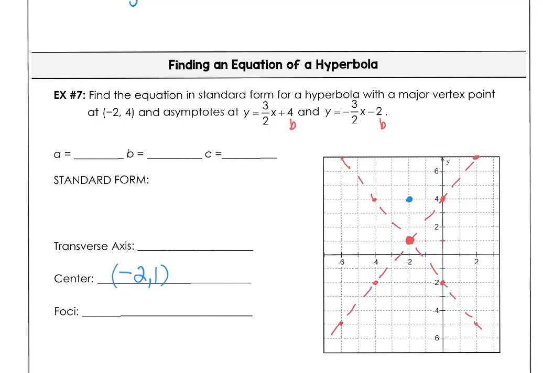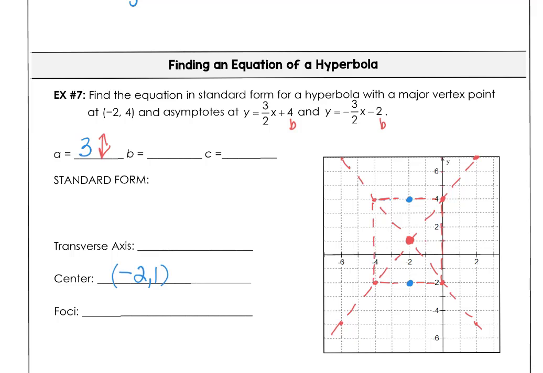And you can tell that this dotted line as I go through this major vertex point, how far away are we from the center? 1, 2, 3. So we're 3 units up from the center. This is going to be our A value. So 3 units on the A value. And if we go 3 in the other direction, 1, 2, 3, this would be the bottom of our boundary box. You can tell how nicely they line up. And this is the side boundaries.